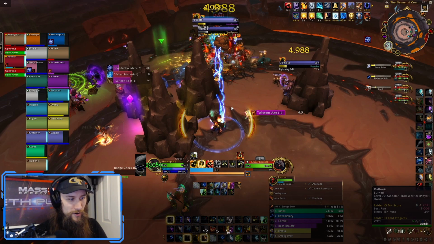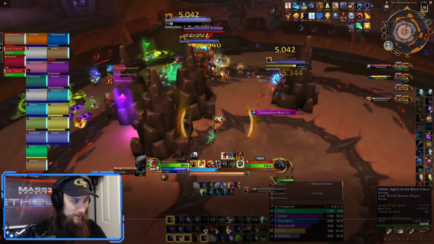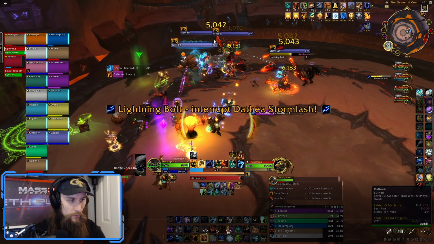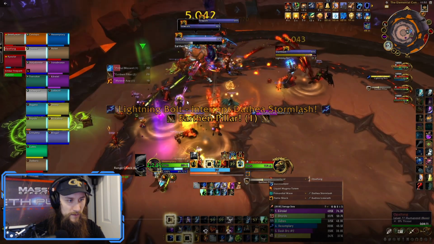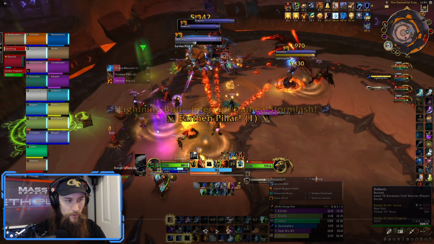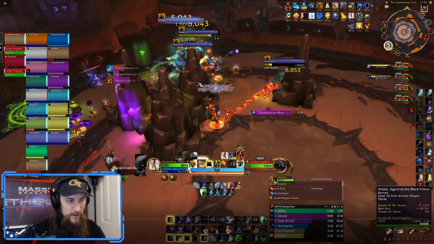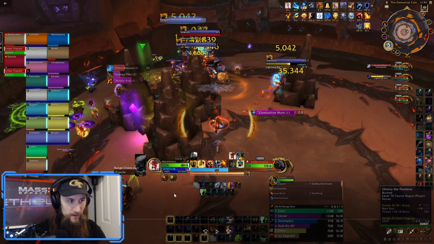So one thing I want to point out right off the bat, we'll actually just go back a little bit because there's a lot that happened right there, a lot of mistakes. But right off the bat, usually what your raid leaders are going to tell you to do is to spread out a little bit, but stay over here in this little ring. But as soon as the pillars come up, I always try to move out to the right to get more room, but still stay in this little archway here, because if you stay over here, it can get really crowded when the conductive marks come out.